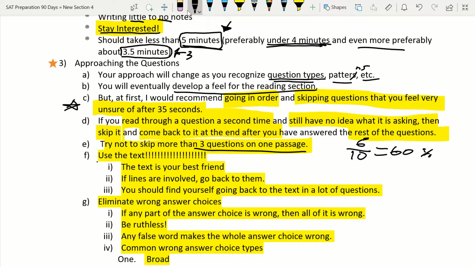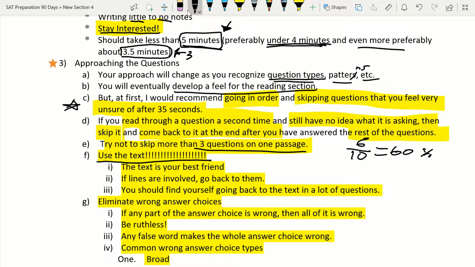My next tip is to use the text. A lot of times on the SAT reading section, you'll be directed back to lines in the passage. For example, if a question said, in lines 51 to 56, what is the purpose of the author including the quotation from Clarence Thomas? And I don't know who Clarence Thomas is, he's just a made-up person. Then you'd have to go back to lines 51 to 56. You want to read through it, and you might even want to start a little bit before it and end a little bit after it to get some more context if you don't remember exactly what it was talking about.